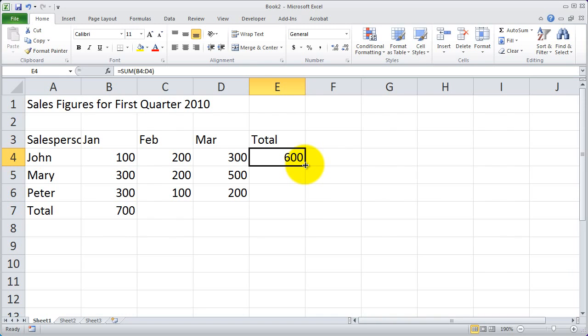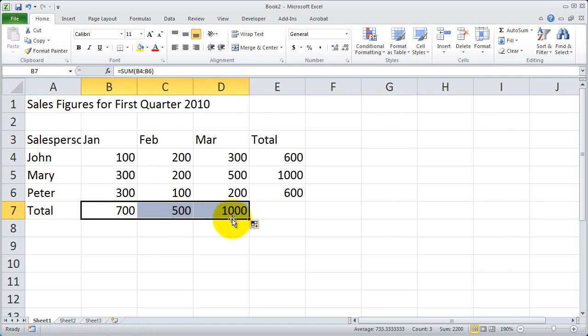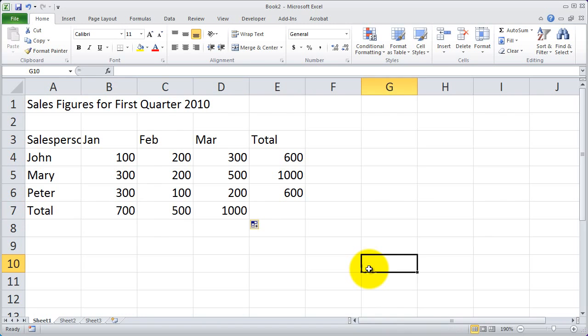When I have that, what I can do is press and hold and drag down, and it will autofill the contents of whatever cell I had selected down into the next cells. You'll see now I have the total for both of those rows. And I can do the same thing with the columns. I'll click on the total for January. I'll point at that square, press and hold and drag over, and you'll see it automatically copied that equation over into the preceding columns.